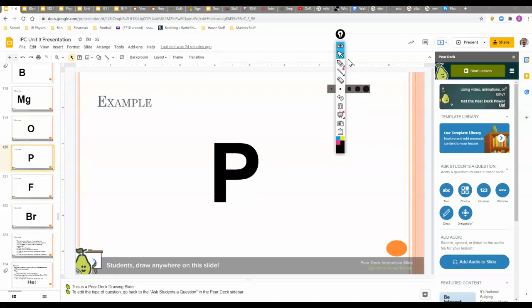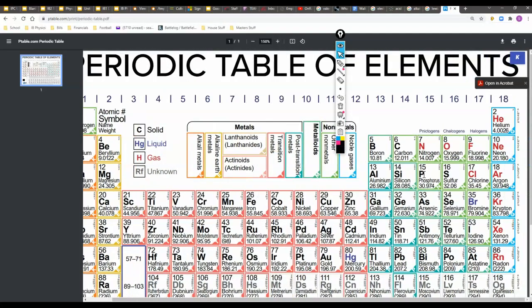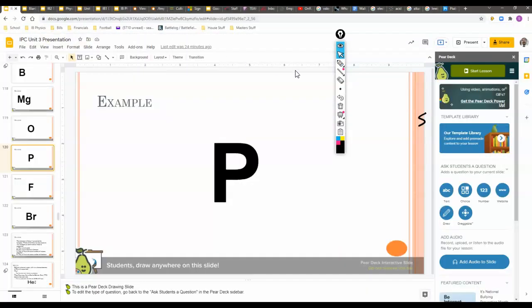Okay, phosphorus. So pause it here, try to do phosphorus on your own. Okay, so the P, I'm looking on the periodic table, P is right here. So this group is going to be 8, and then 7, and then 6, and then 5. This group right here has 5 valence electrons. So I'm going to do 1 dot, 2, 3, 4, 5. That's what the Lewis dot structure should look like for phosphorus.